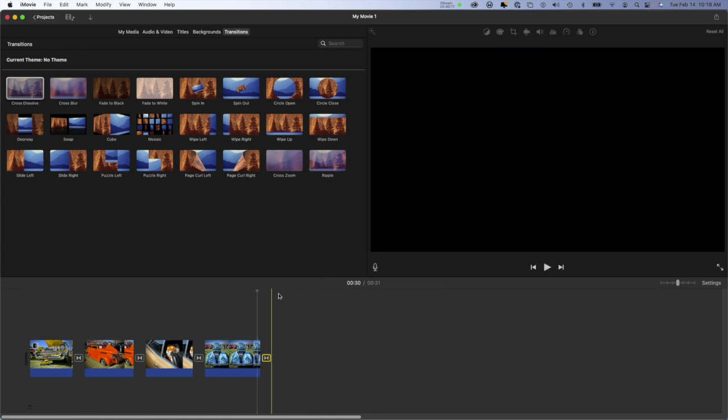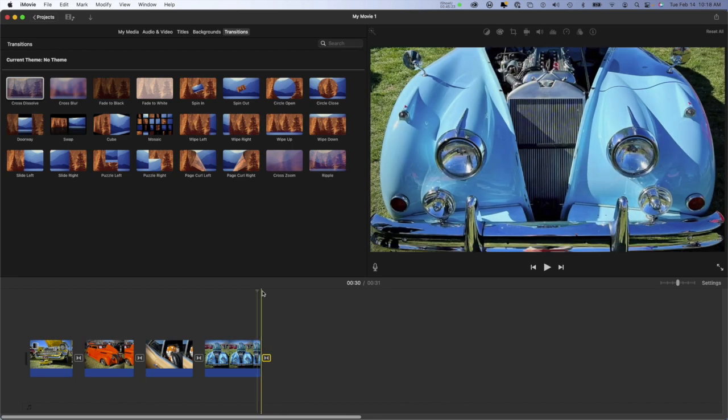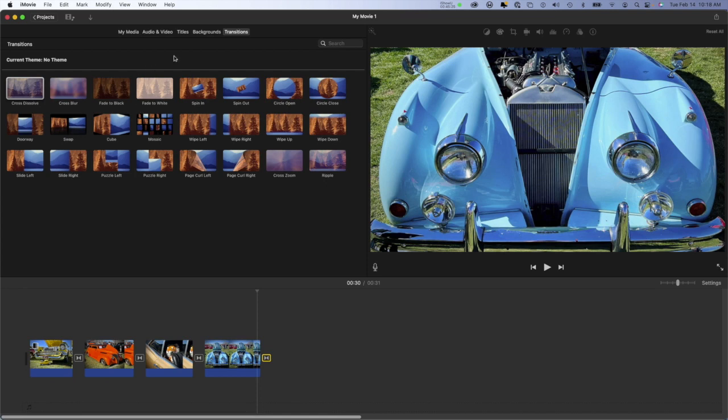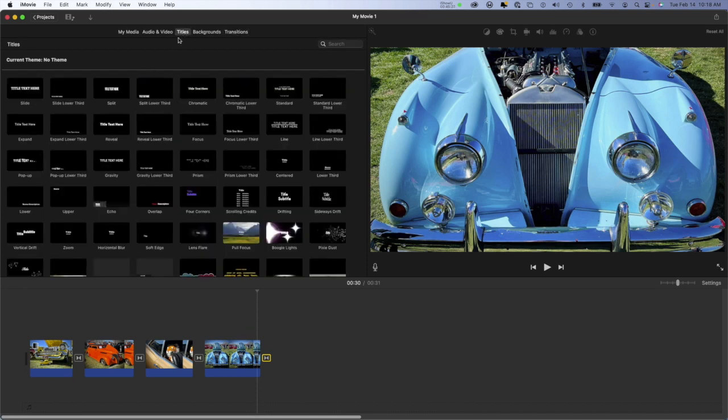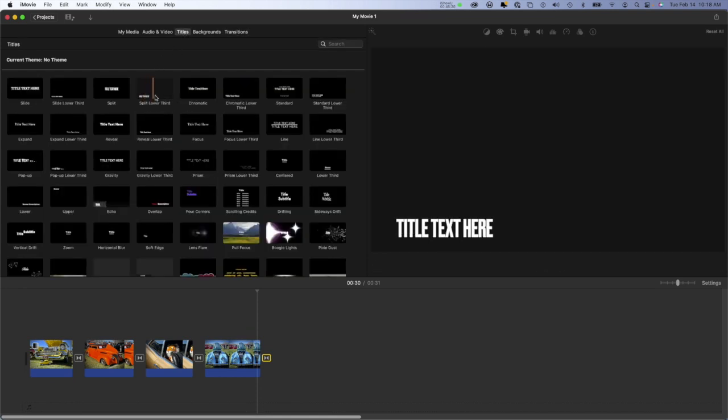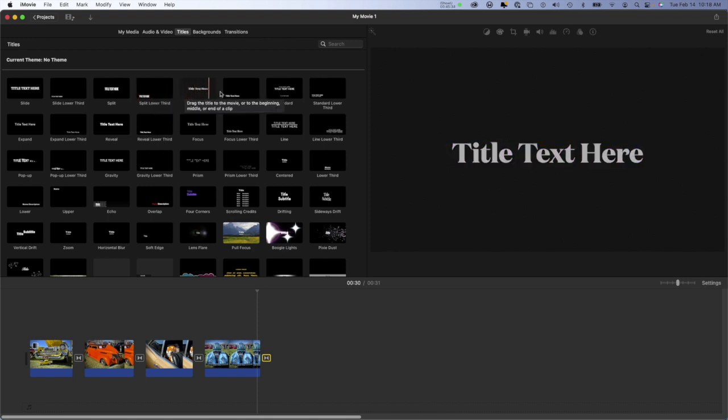Now let's put a little title on the front end of this so people know what this is. So what we're going to do is go back up to our titles. And there are all kinds of options. If you just drag the mouse over the title, it shows you what it does.